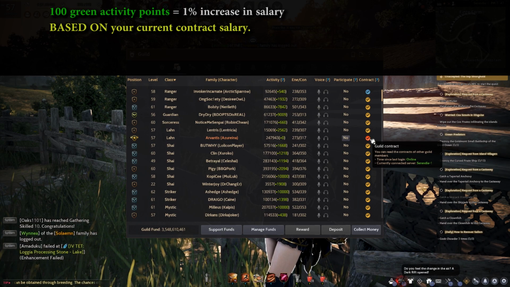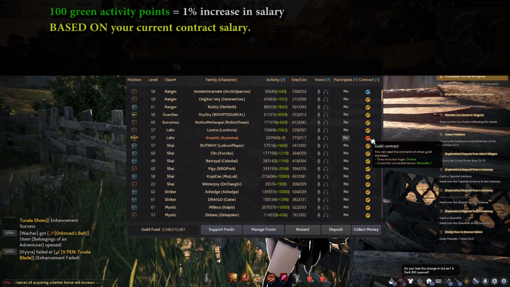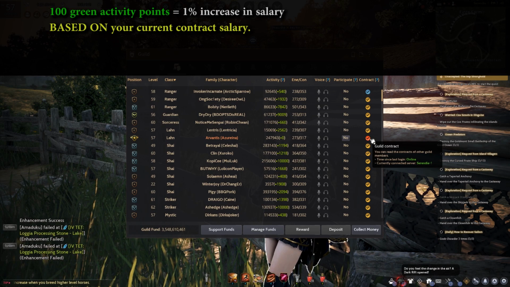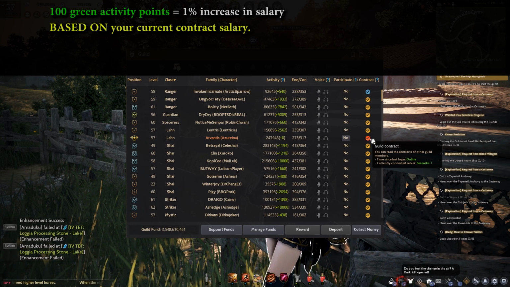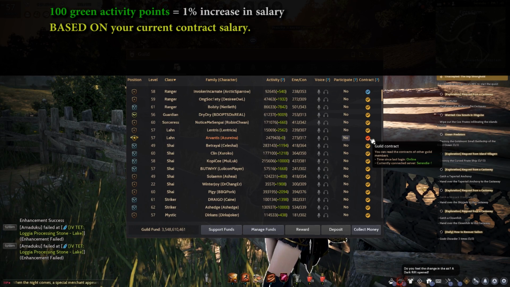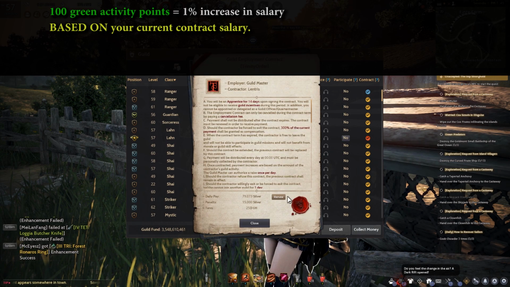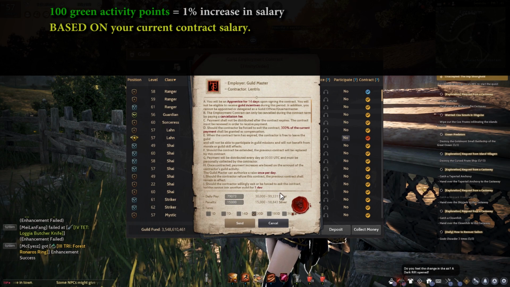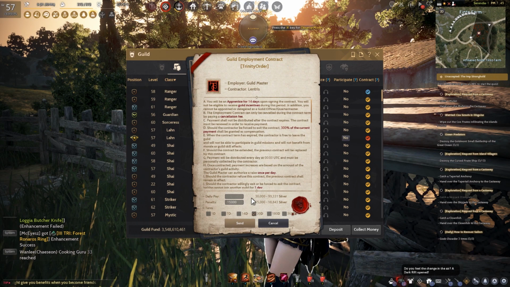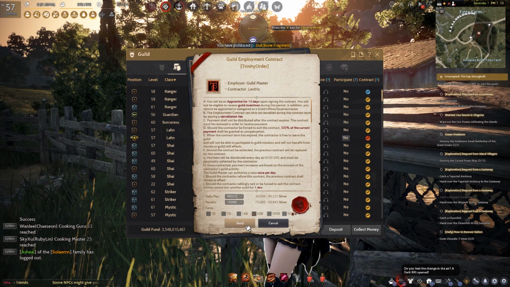So just take note. Everyone in the guild, including the officers and even the guild master, has to do your part to gain activity points, and from there on you will actually help the guild with guild points as well, and get a 1% pay raise for every 100 points you accumulate. So each time you are accumulating points, your guild master, when he clicks renew, will see a different value on the highest payable amount. So all he needs to do is always edit this highest payout for the daily pay and send you the recontract.